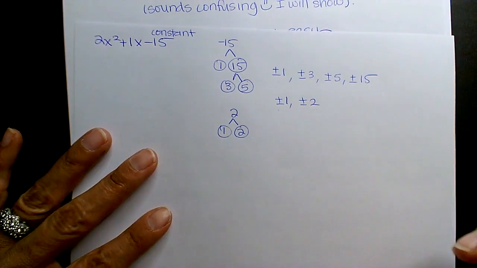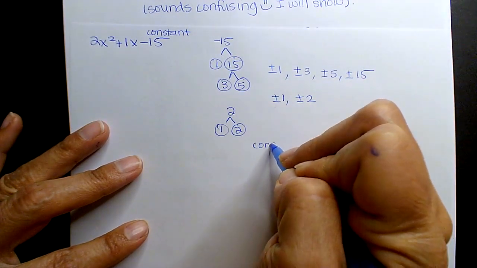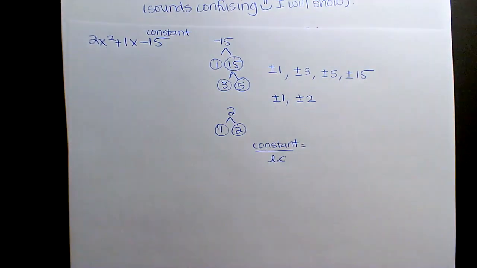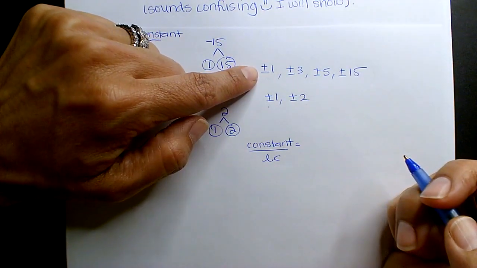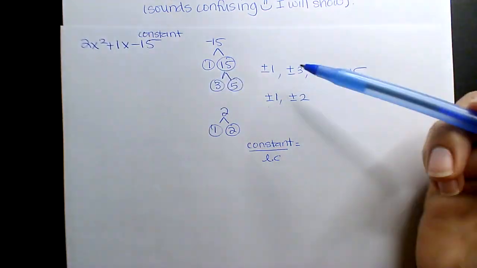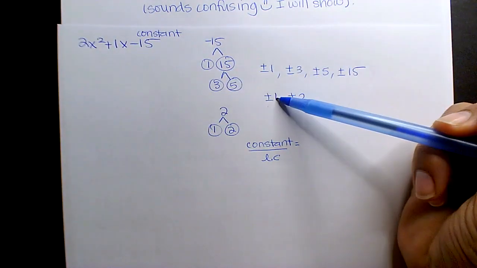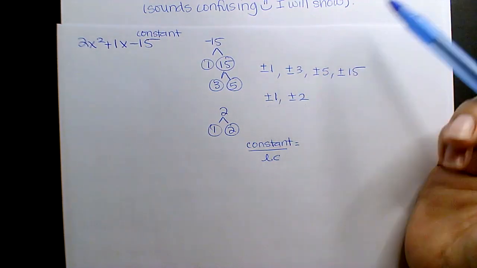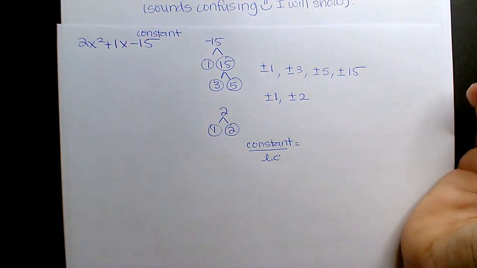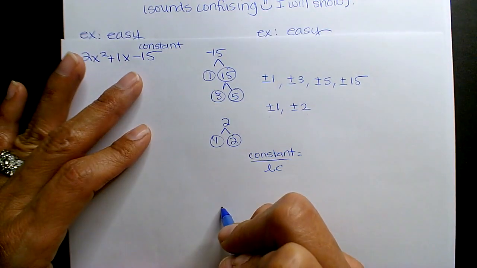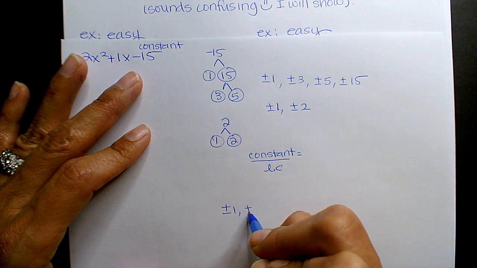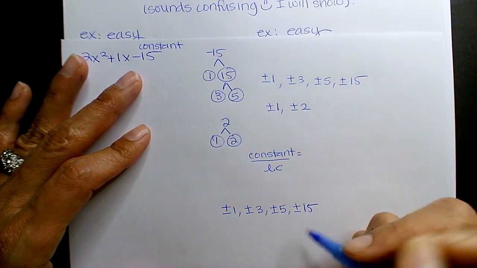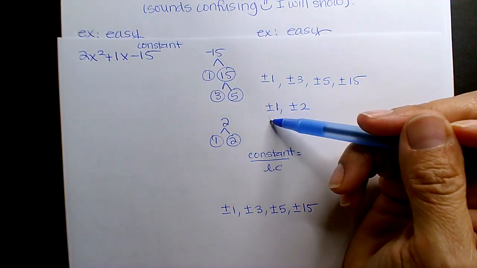All right, so if I take my constant and I divide by my leading coefficient, your potential roots are, okay, so I'm going to take this list. If I divide by 1, 1 divided by 1 is still 1. 3 divided by 1 is still 3. 5 divided by 1 is still 5. Plus or minus 15 divided by 1 is still plus or minus 15, right? Okay, so far my list is still the same here. So when I divide by 1, it stays the same. Okay, so that one I checked out.